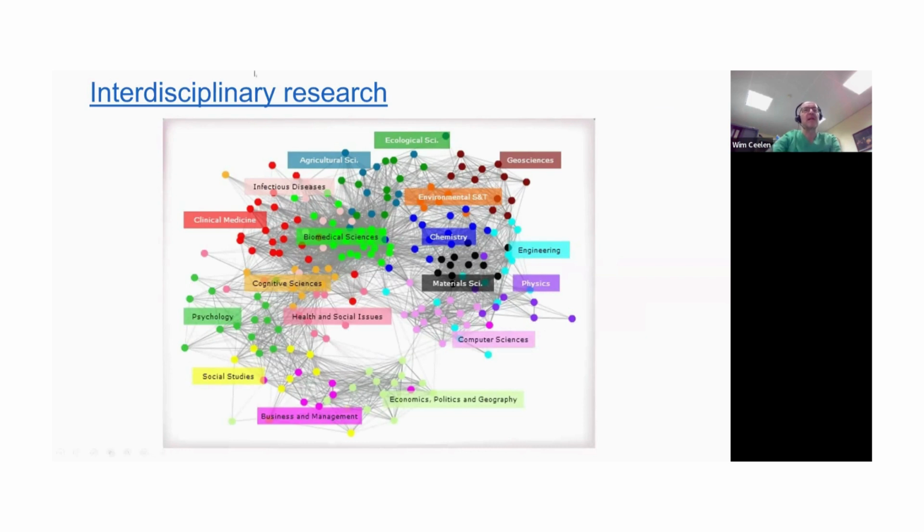You can see that clinical medicine, in the left upper corner, is now connected with a whole range of other disciplines: engineering, physics, chemistry, computer sciences, AI, etc. The field is rapidly evolving towards interdisciplinary research. As an aspiring surgeon scientist, you need to be aware of the capabilities of these different fields. If you want to be successful, find a niche and get involved with the expertise of these other disciplines and the tools that they use, and follow a course in, let's say, artificial intelligence, programming in Python, etc.